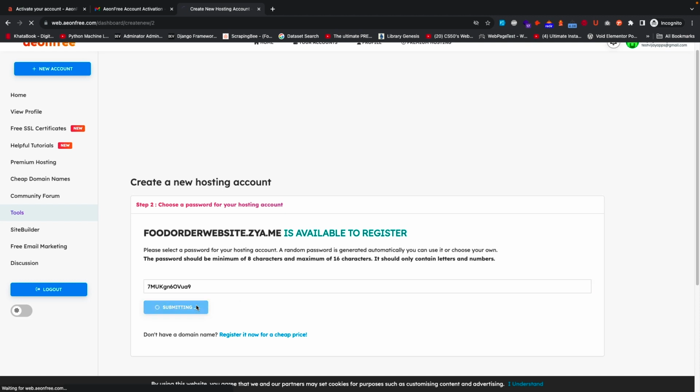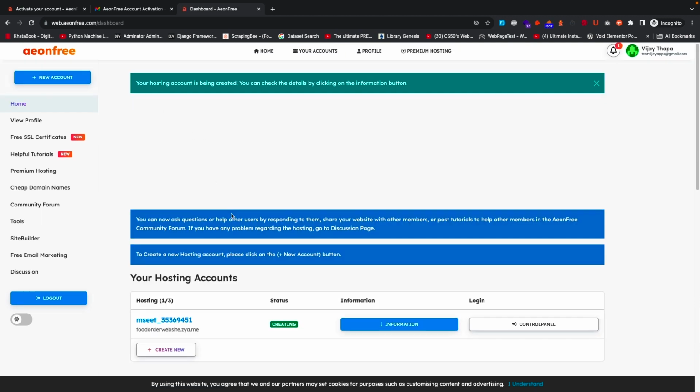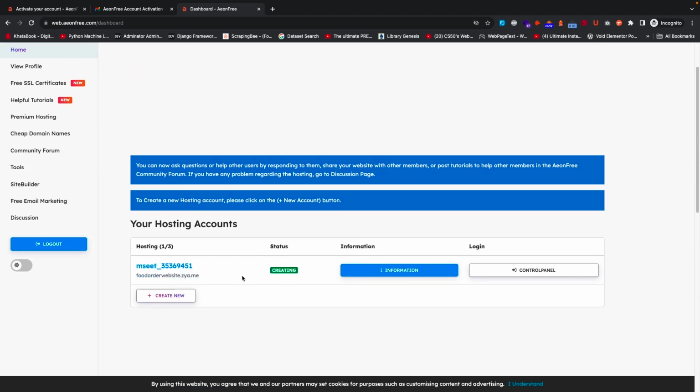So I'll just click on create hosting account, and our hosting account is being created. Here this will be our username for the password we created earlier. I will copy this username as well and paste it somewhere secure. I will also copy and save the website URL. So this is our username, this is our website link, and the password we created earlier. Actually I used the default password, but that will be the password for our database as well.